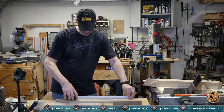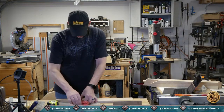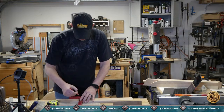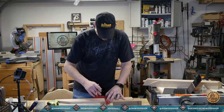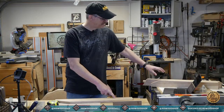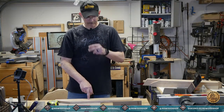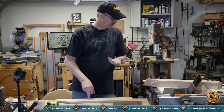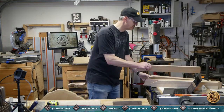So like I said, 17 inches right here, right about here. And these are not my cut lines. This is just for me to look and see where I'm getting my pieces out of here. That gives me my third piece for the one set. Then I've got one here. I'm gonna need two more, which means I don't have enough wood out of this particular scrap, but this is not my only scrap.